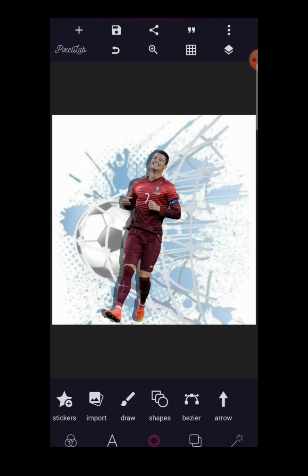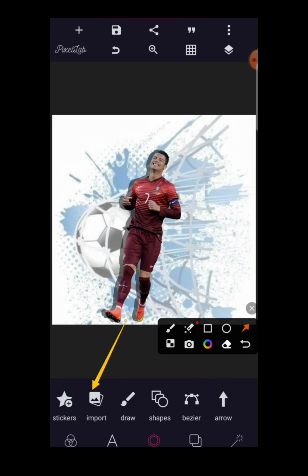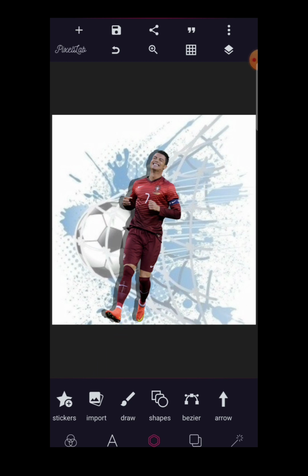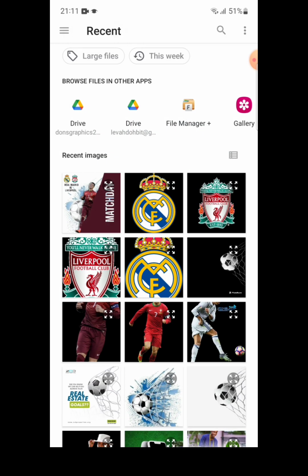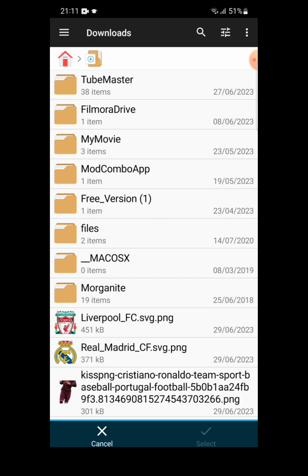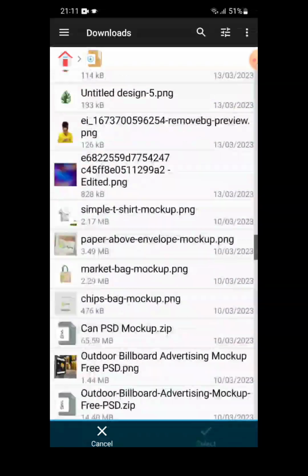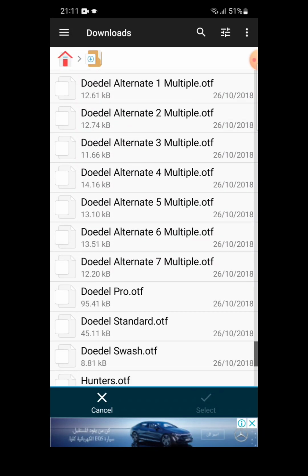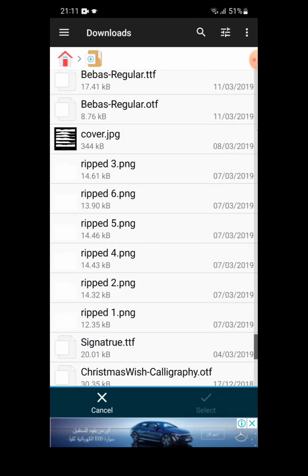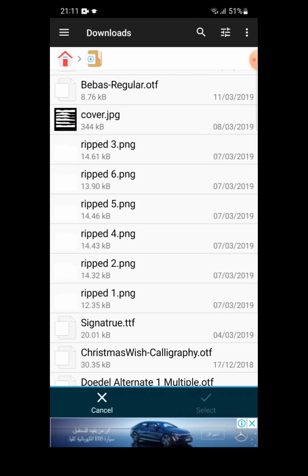Now we need to bring in another PNG curved paper image to make the design really much more beautiful. So we're going to click on import, and I downloaded some curved paper elements. Let me just check on my download button, but then I'm going to share this with you, no stress at all. So I have them with me here.